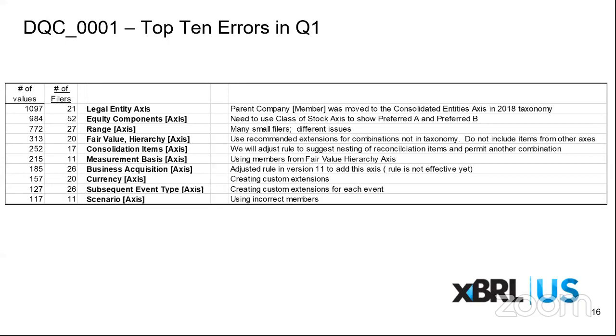The subsequent events axis, there's only one member permitted, and that's the subsequent events member. The rest of that tagging for subsequent events should mirror how that disclosure will be tagged in the period after which it is a subsequent event. So if it's a debt disclosure, use the long-term debt axis and all the modeling that you're going to use in the subsequent period, and just put the subsequent event member on top of that. There's only one member allowed on that axis.